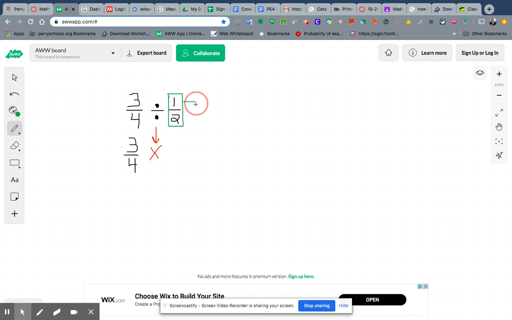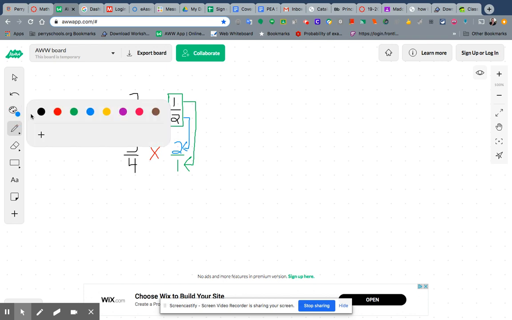So 1 will come down here to the bottom, to the denominator. Let me put 1 there. Okay. And I'm going to use a different color here. 2, which was the denominator, is now going to be the numerator. We put 2 there. So as you can see, 2 was the denominator, we put it up here, and it became the numerator. 1 was the numerator, we put it down here, and it became the denominator.